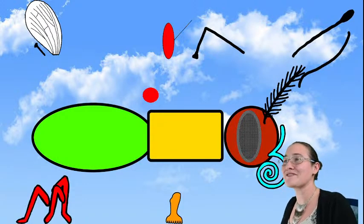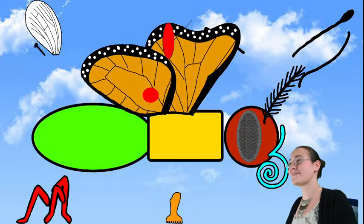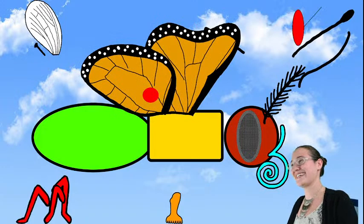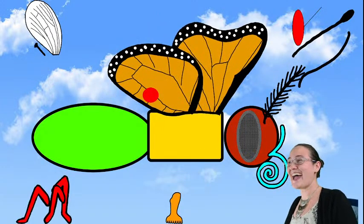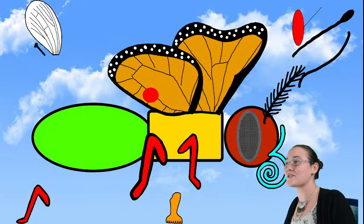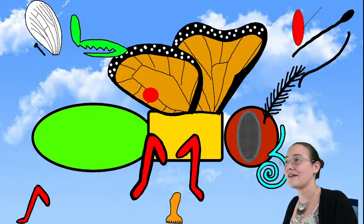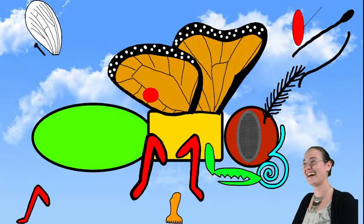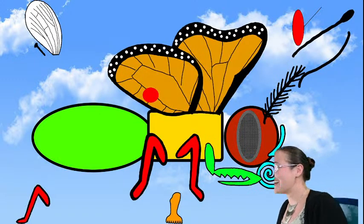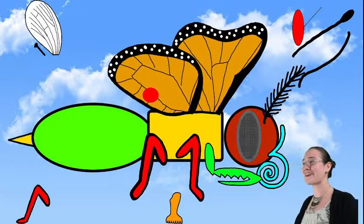And if we were making a butterfly, I could give her butterfly wings. I have monarchs already made. Something like that. And our butterfly can have walking legs, but I also have jumping legs and digging legs and swimming legs and raptorial front. Let's make it a raptorial front leg. Oh, yes. And then I can add a stinger if I want, because our butterfly can have a stinger.